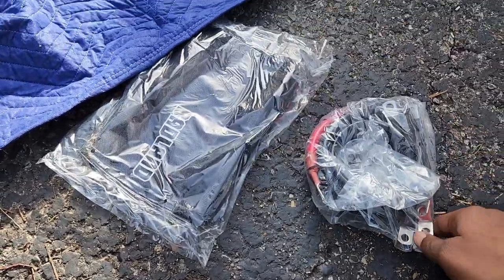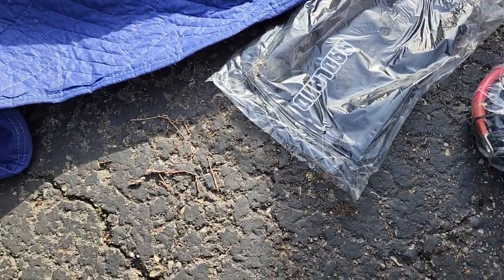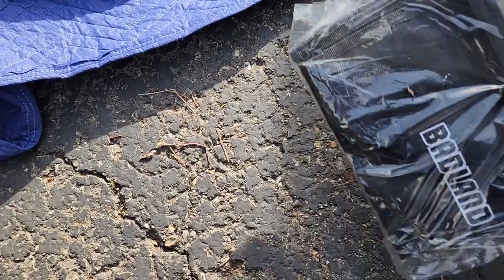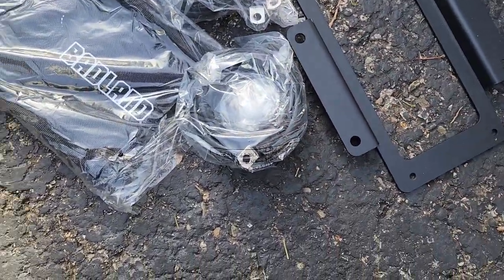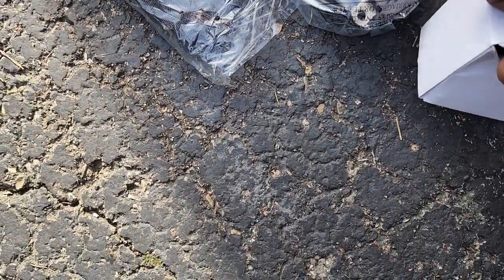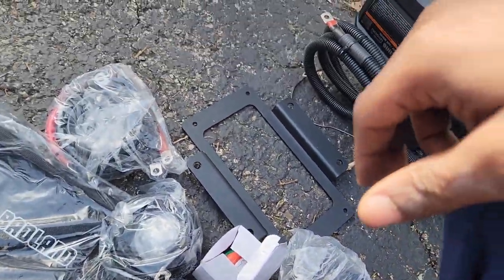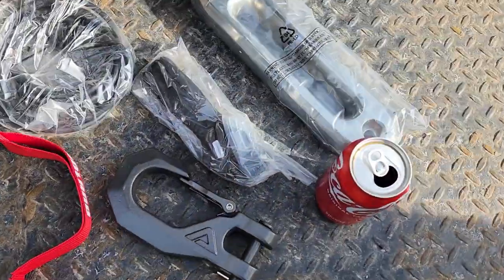We got the power and ground wires. I don't know what this is, some type of little sleeve. And this, I think this is like a converter. Yeah, like a switch, to cut the power from the winch to the battery.